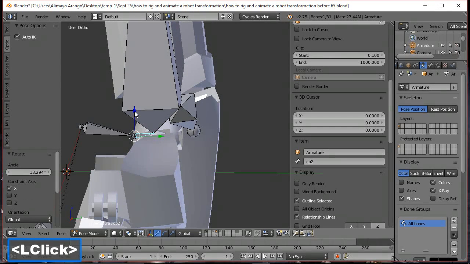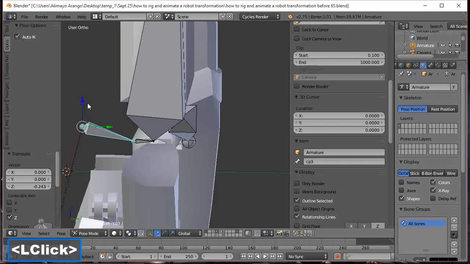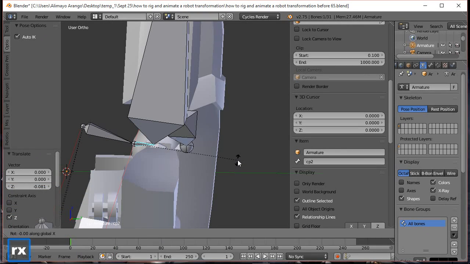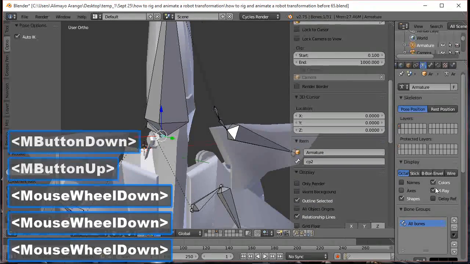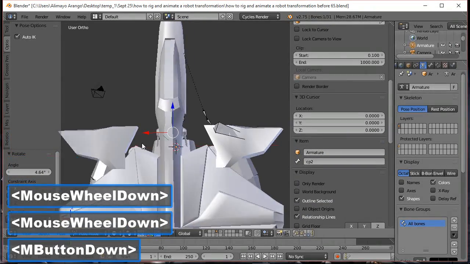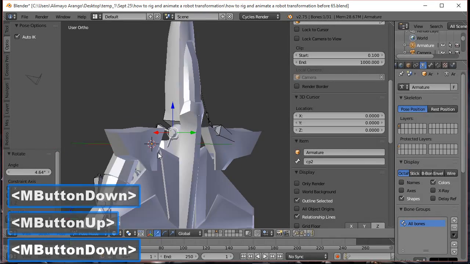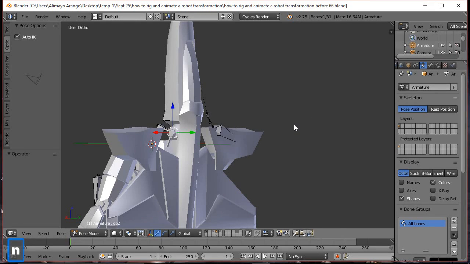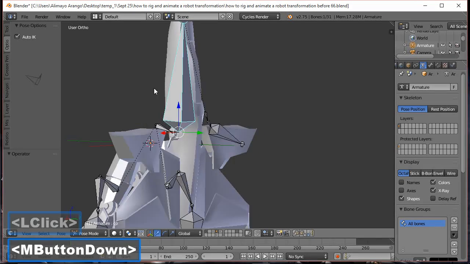We'll push this down slightly. Just about. Let's select X-ray here to see, and that looks about right, as far as this part. Okay, so what we're going to do is press N to take away this menu. We're going to select X-ray again. We're going to select here. I'm going to hold the middle mouse button.